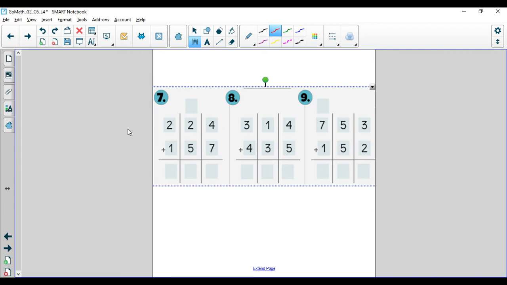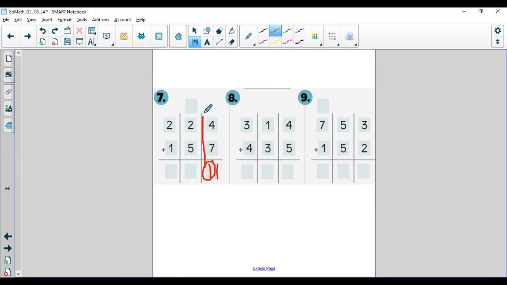Welcome back. Let's take a look at 7. 4 plus 7 equals 11. Can I write 11 down here? Oh, stop. Made a 10. Do. Make a 10. So I'm going to bring my 10 up here because all that should be in the ones place is the 1 in 11.